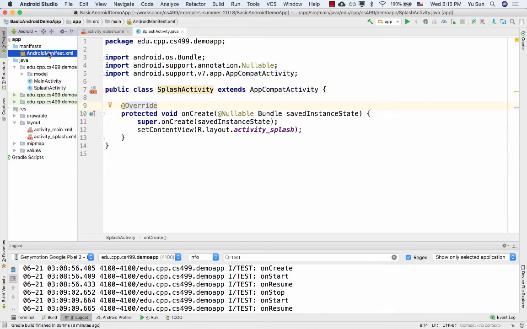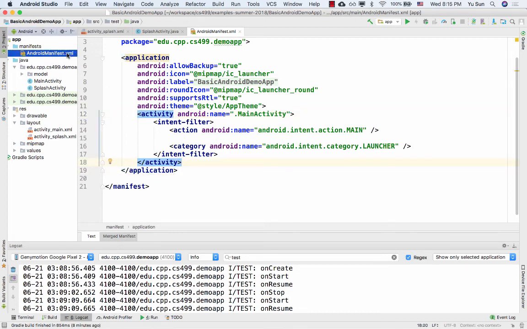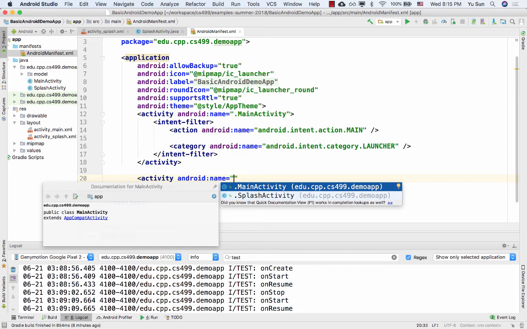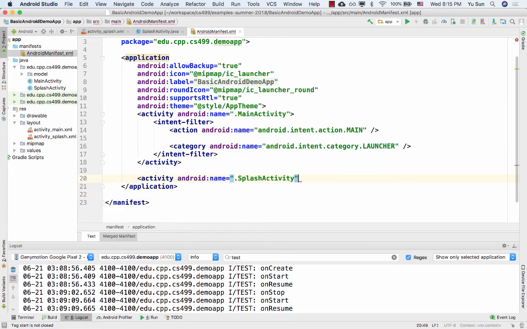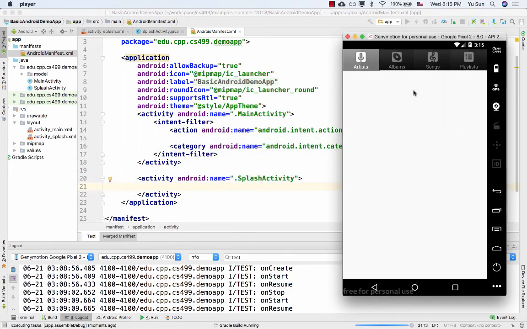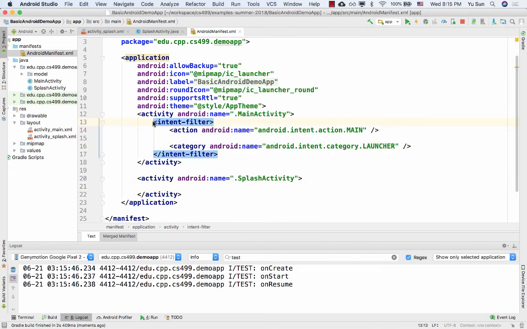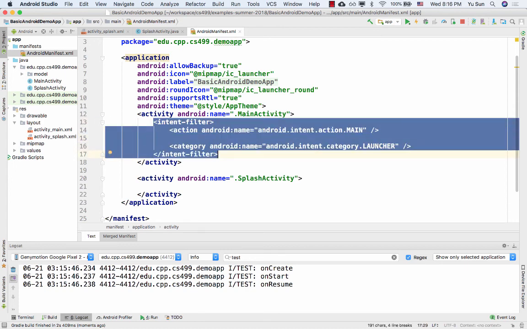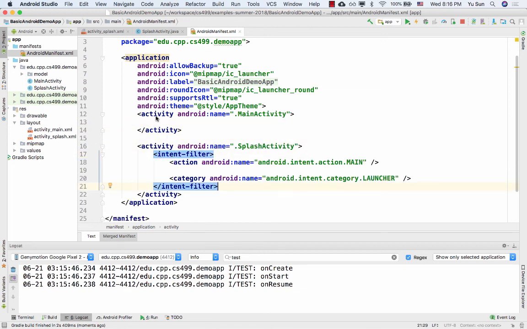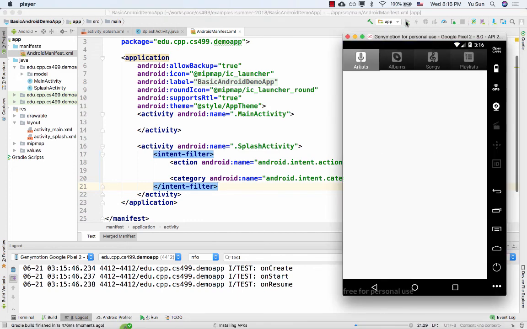One more thing, you have to define your new activity here, in the manifest file. Every time you create a new activity, you have to tell Android, all right, I got a new activity. So add an activity tag. We're going to ask you the name, which is this one, SplashActivity, and that's it. But right now the problem is, if I run my application, it's still going to show the old activity at the start. The reason is this: in the manifest file, you see this thing called intent-filter, and you have action MAIN, category LAUNCHER. That's just like a main method. So if you put this in here, this activity will be your main activity, your main method. But if I move this one to this activity, then that activity will be triggered first.